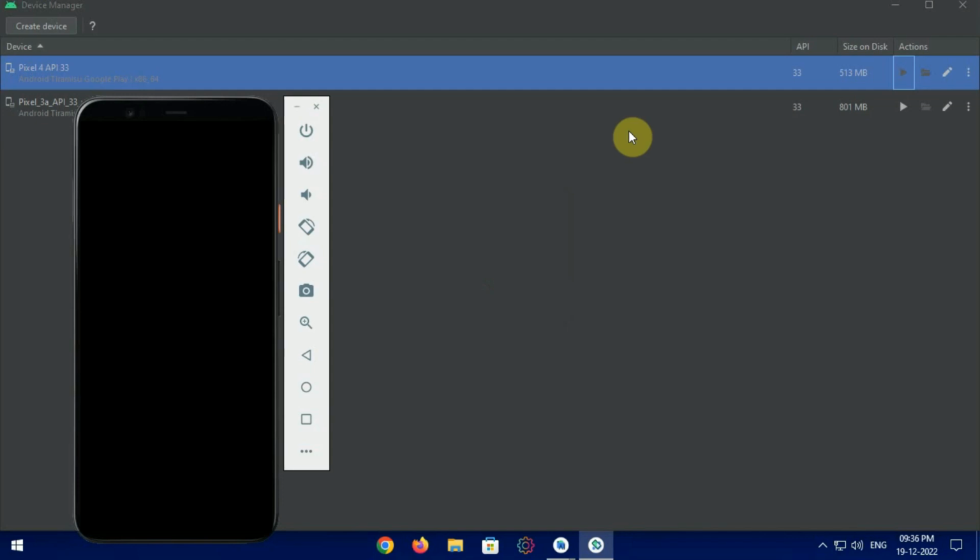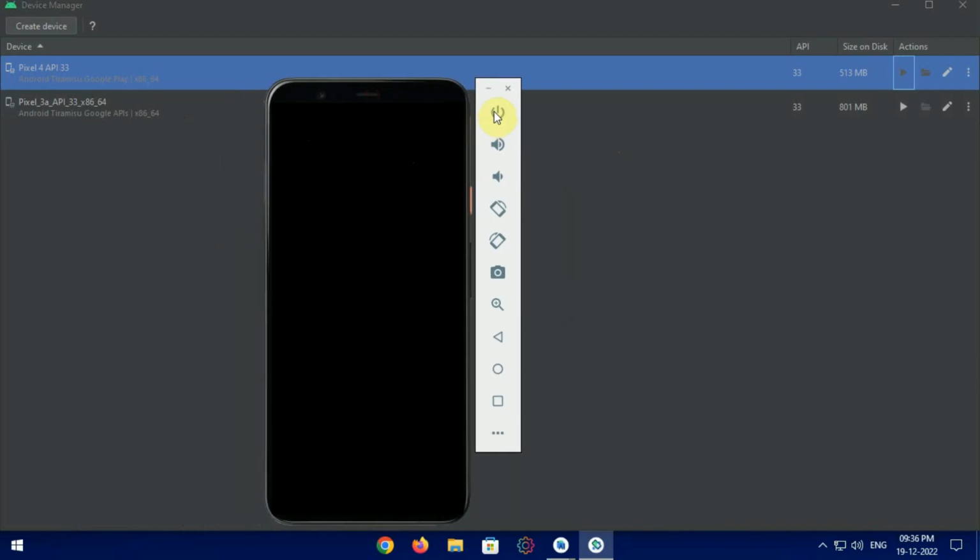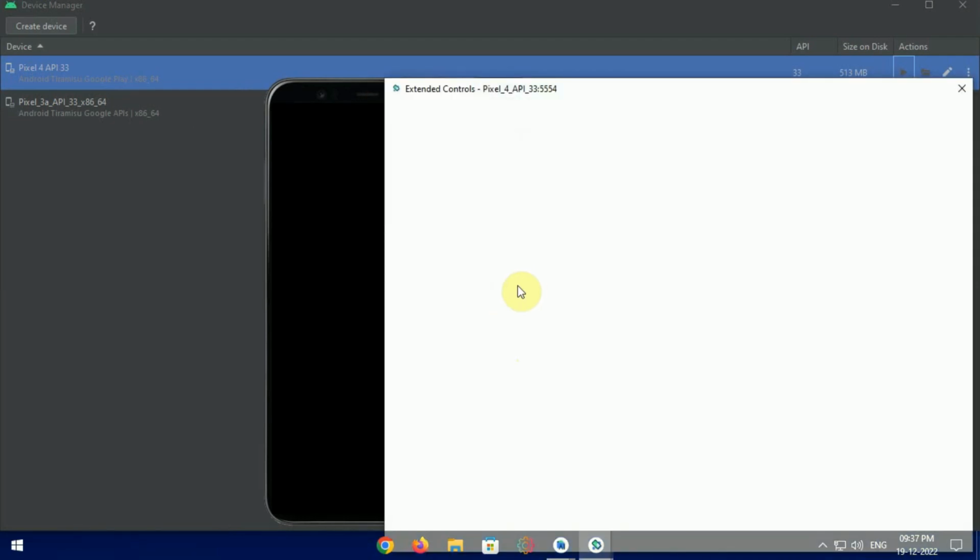Click on the power button, as the first boot will take 5 to 10 minutes. So hold back and relax till the phone boots up. First boot up may also be faster, it depends on your system hardware and processor. In my case, it took a bit more time because I have a low-end performance PC.